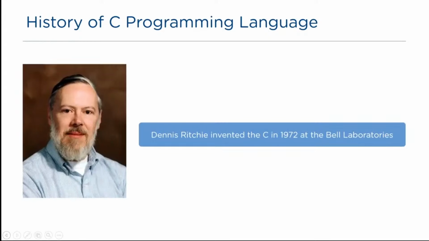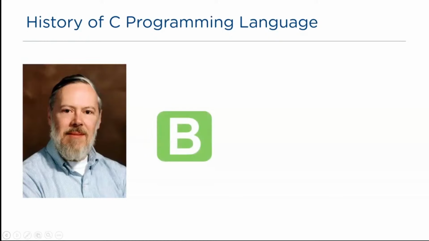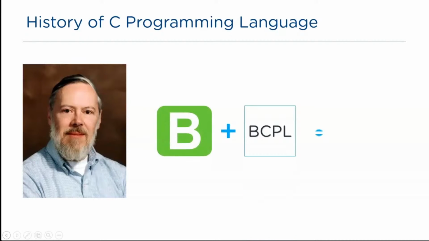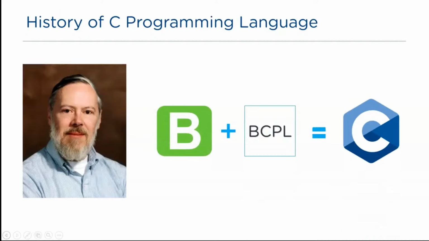Dennis Ritchie, a computer scientist, was able to identify the gaps and tap out the best features from both B and BCPL languages to invent a new hybrid. Hence, C was born in 1972 at Bell Laboratories. A remarkably simple and highly readable programming language resulted in groundbreaking advancements in the IT industry.